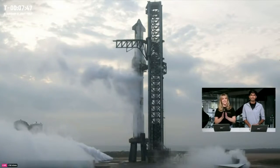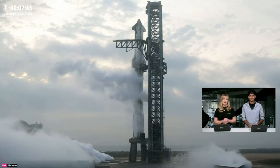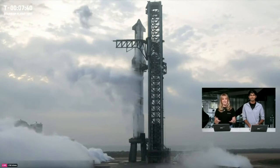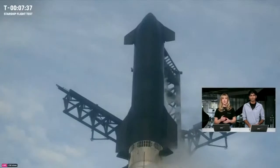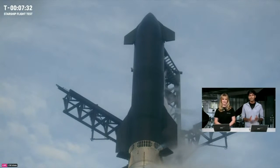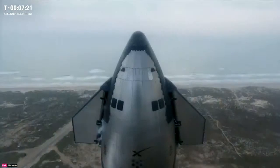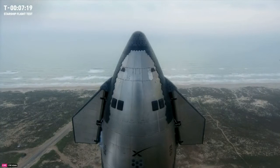Now, as a reminder, today is still just a test. While we really hope to get to our splashdown location in the Indian Ocean, any data received will help us improve. It's the third of many future flight tests for Starship before it becomes fully operational. And that's the goal of flight tests. They teach us about the limits of our design and improve our understanding of the vehicle, and ultimately help us make Starship more reliable and rapidly reusable. So whatever the outcome and however far we get, we can promise excitement. And things look like they are moving fast at Starbase, and that's exactly how we like it.